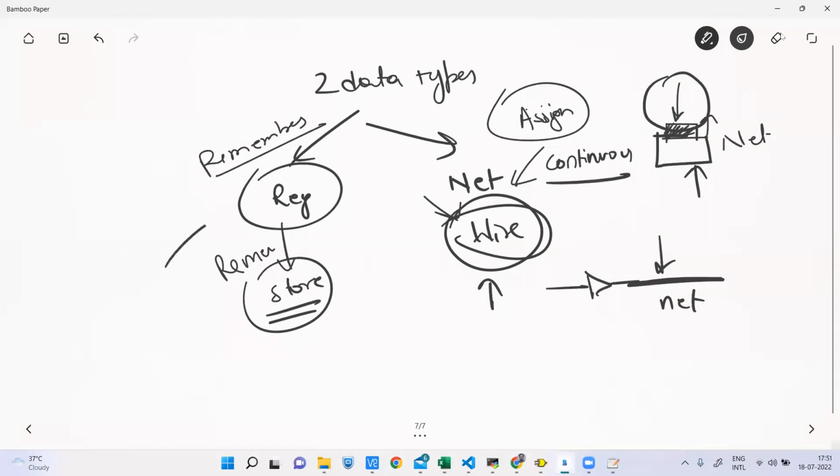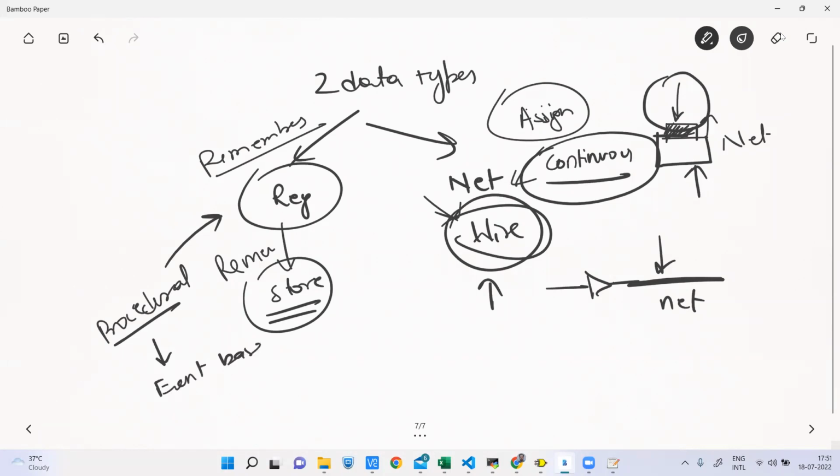And this register, you need not put this continuous assignment. It can be done in procedural assignment. Procedural is event based. For example, you can say whenever the positive edge of clock comes, you assign it a 0, or let's say you do an inversion. For some time you just forget what the value is.